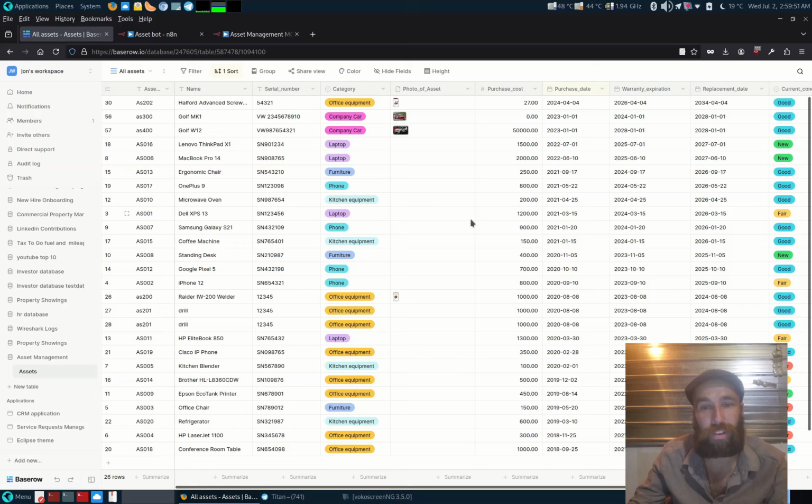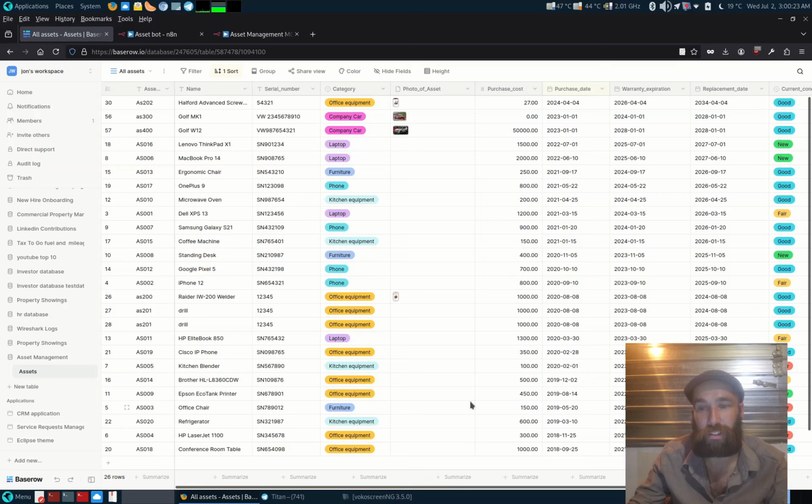So we've got categories for each type of asset, serial numbers here, an asset ID. What you could also do if you wanted to extend it to really leverage modern technology, you could add in AirTags or Pebblebees and put their IDs down, so that way you can actually track the assets and get them back if you wanted to.